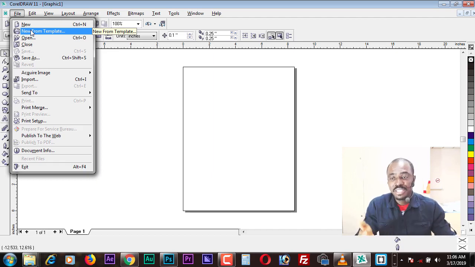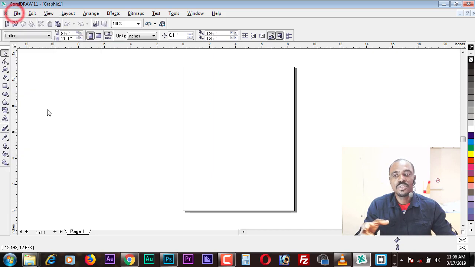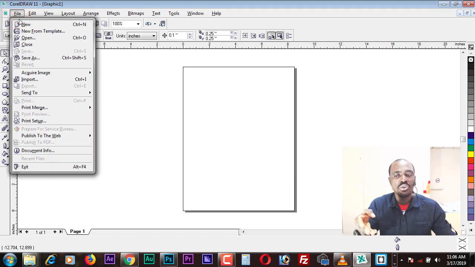So now if the open, just as you can see, we also have the shortcut, which is Control O from your keyboard, then it will open an existing project. So why am I showing you this? Now if you check, the shortcut for new is here and we can see open here. So meaning you don't have to always come to the file and click before you go into a new project.